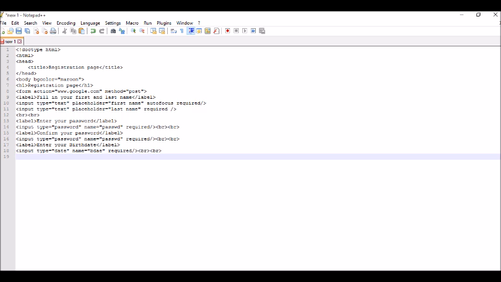Now we will include the telephone number. Enter your mobile number.